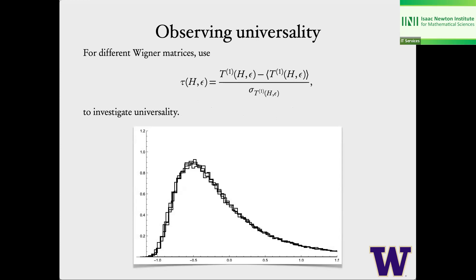You first start with simulations. Here I have four different types of Wigner matrices — some with continuous densities for the entries, some with discrete — fairly large, around 500×500. I run the simulation, compute my first deflation time, subtract off the sample mean over about 10,000 samples, and divide by the sample standard deviation. Putting them all on the same curve, you see that all the histograms for your runtimes match up, giving evidence of universality: varying the entry distribution of the matrix H gives roughly the same histogram.